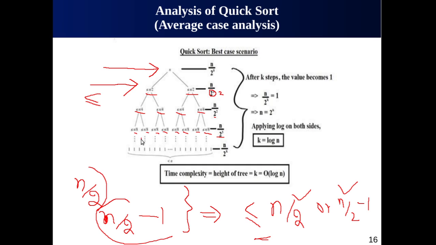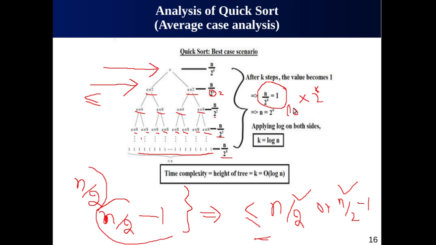Finally, we have to continue until we reach the base case, and the base case is 1, only a single element. So we can write it generally like 0, 1, 2, 3 up to k. So n divided by 2 raised to the power k. If you remember the binary search analysis using the tree method, this equation can be written like this. So n divided by 2 to the k is equal to 1. Simply multiply both sides by 2 raised to the power k. Here it will be cancelled, and then we will get n is equal to 2 raised to the power k.